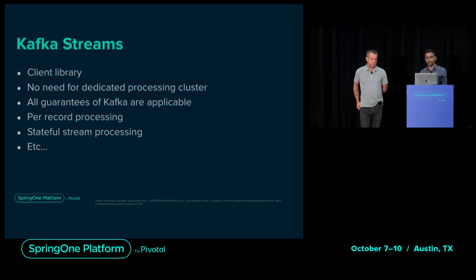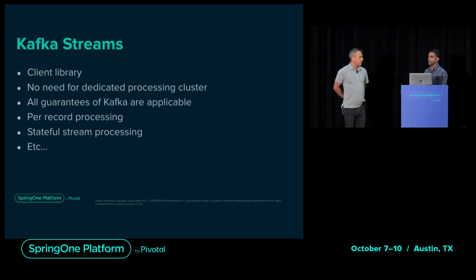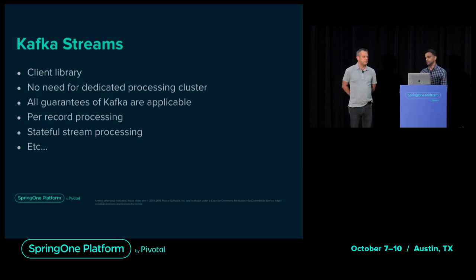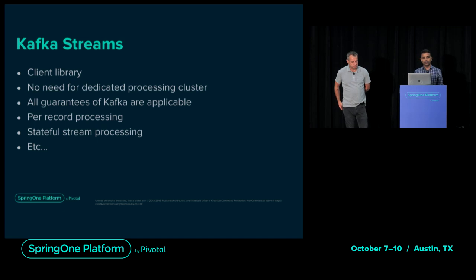If you're already into the Kafka world, you don't need to bring other libraries for stream processing. So you're saying that if I have the same topics, I can choose whether I want stream processing or simple event processing? Yeah, absolutely. You can use the regular Kafka binder for normal pub/sub kind of event processing, and then you can use Kafka Streams for stream processing type of workloads.